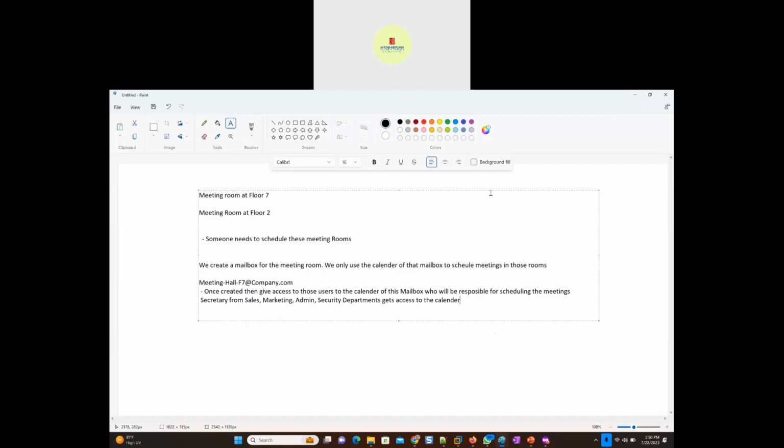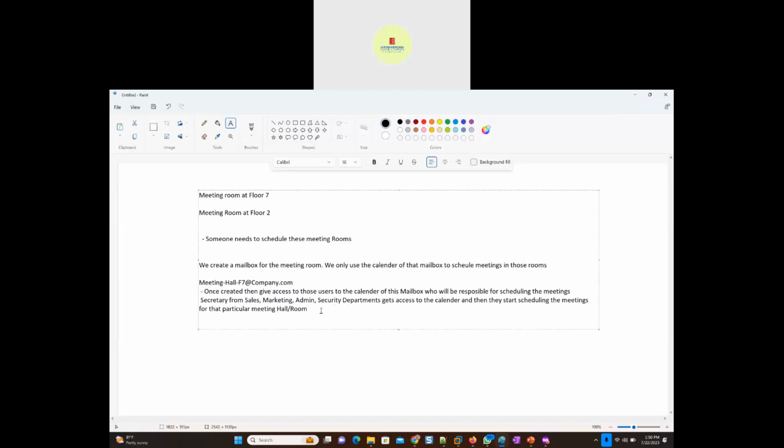So sales, marketing, admin, security departments get access to the calendar, and then they start scheduling the meetings for that particular meeting hall.